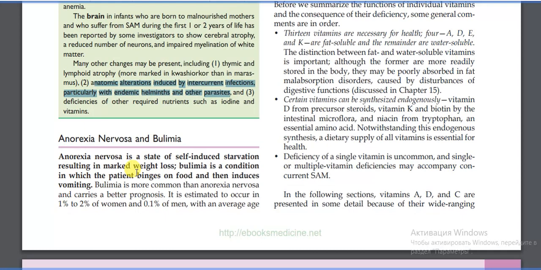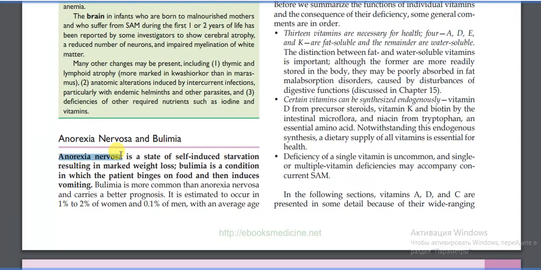Okay, and now let's talk about the Western population. Very abundantly present in the USA and Western Europe are anorexia nervosa and bulimia. In anorexia nervosa, people are so afraid to be fat, to look fat, because of models who look very thin, and they desire to be the same as top models in Western Europe.